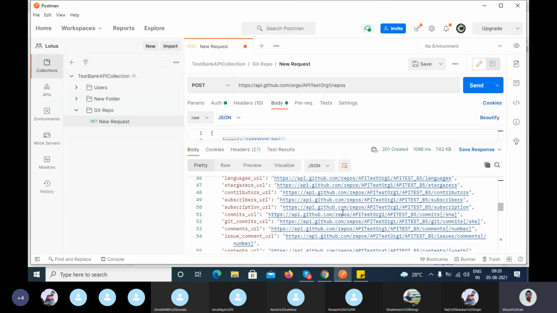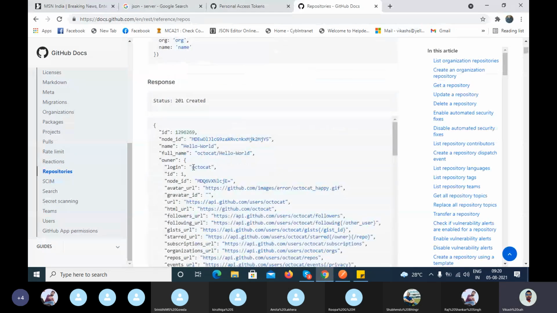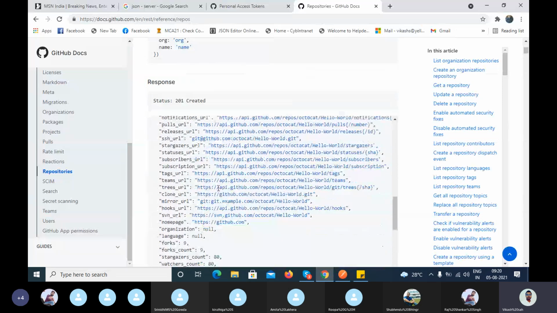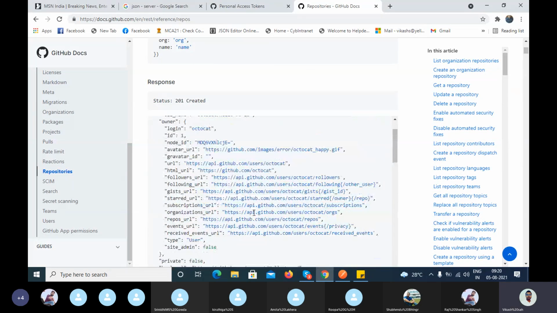You don't have to worry, simply go and check whether this is part of your requirement. Yes, you can see it here, your client expects this.